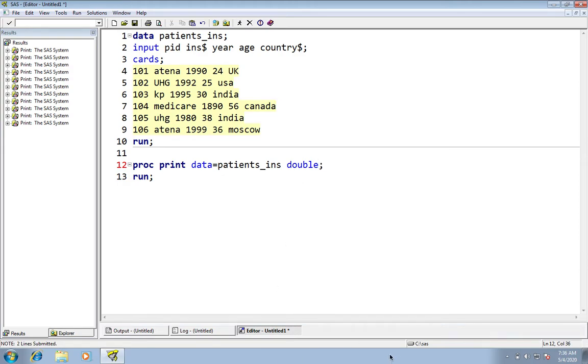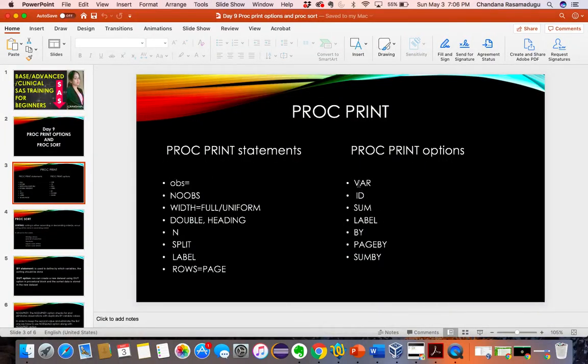These are some of the options in the proc print. See, okay, we have seen OBS, no OBS, width. Okay, let's see the others.